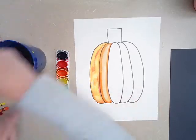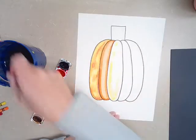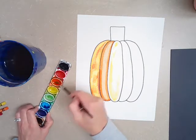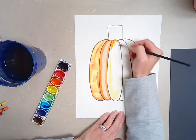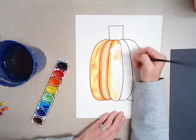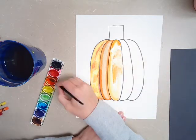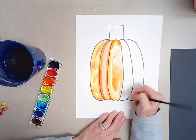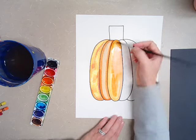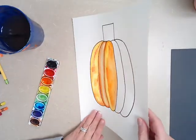Or I can use my regular watercolors and start with just a little bit of yellow, let it dry a little bit, and then go in with a lot of orange because we want most of it to be orange. So I'm just painting away, filling it in. If you add a lot of water to your watercolor trays, your watercolor is going to look really light. If you don't add a lot of water, it's going to look much darker. And then maybe add just a teeny tiny bit of red. There's a little glare from the window, but now you can see.